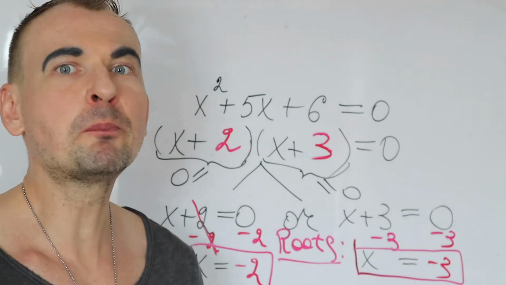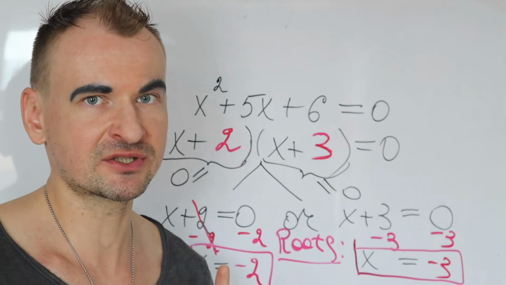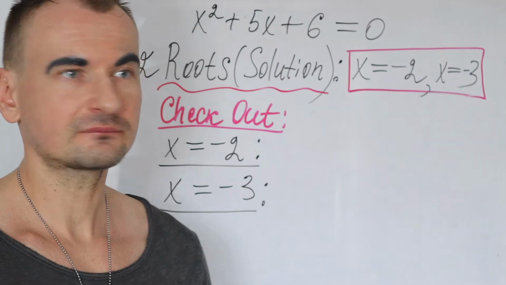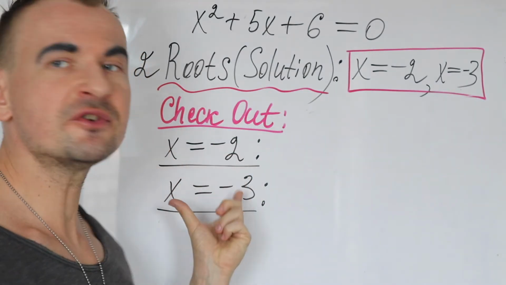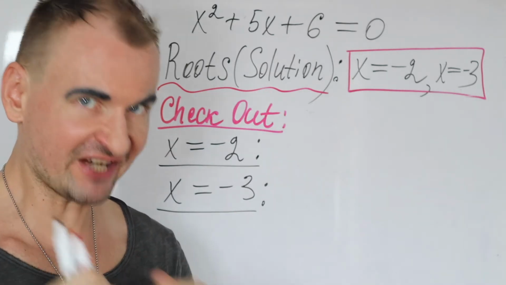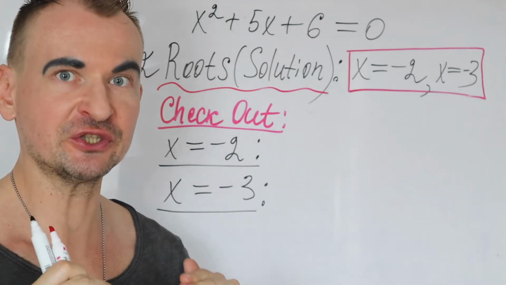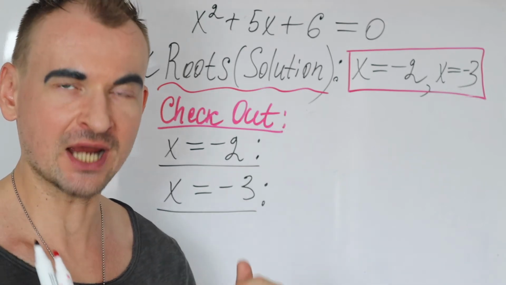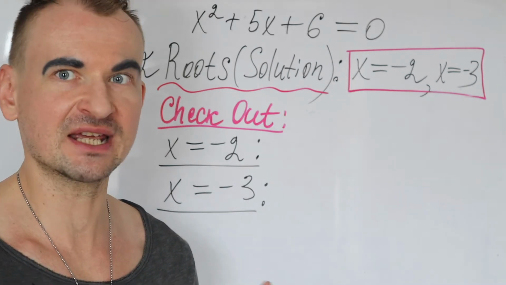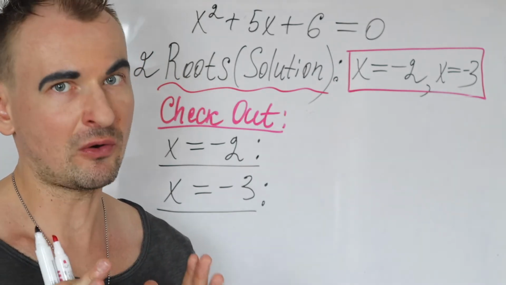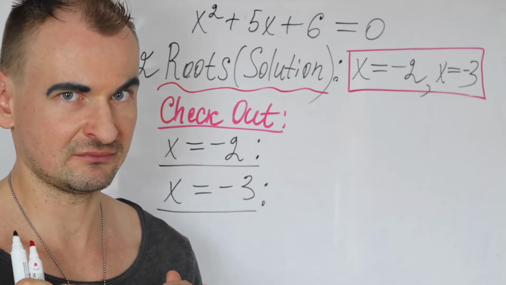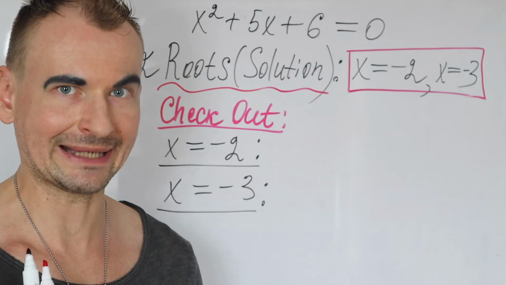But I would like to point out one thing. I would like to give you a kind of pro tip or bonus tip. Now, my pro tip is, when you get your answer, when you get your roots, check it out. Check, verify your answer, and make sure that you got the right solution. This is important, especially when you are sitting for a proper test like Cambridge or whatever. So if you have time, just make sure that you've done your work correctly.